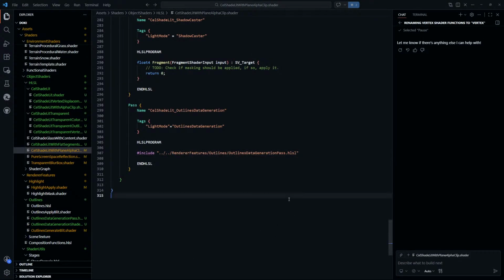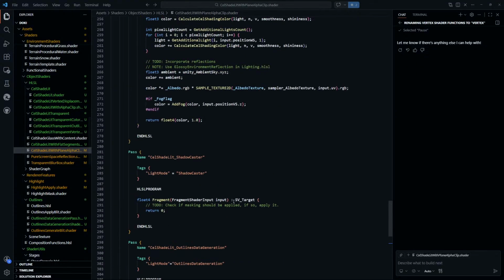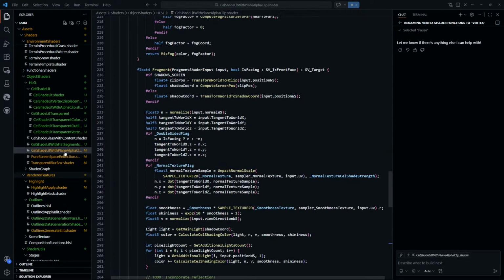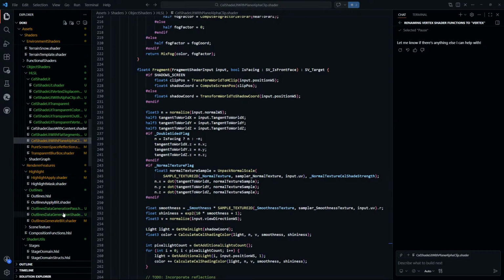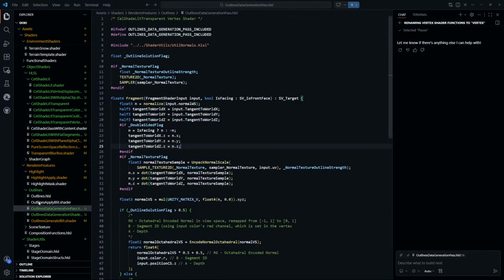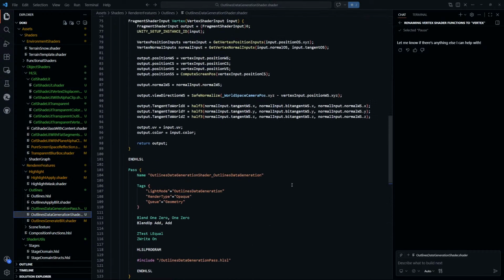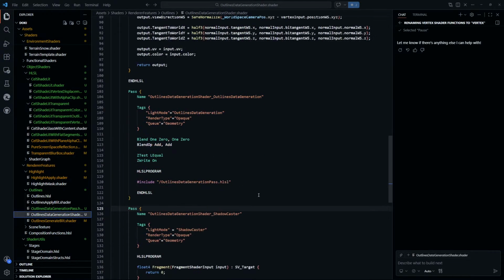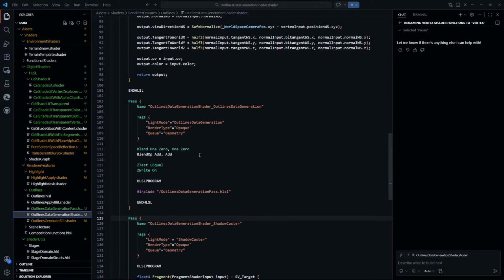Okay, let's see. We're almost there, I think. Yeah, I had a few more things I wanted to fix here. First of all, blend 1010 added. In fact, I think we can skip this. It's opaque geometry.